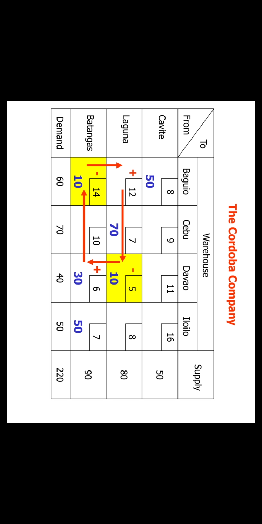Or you can have the used cell with the cost of 14 as the one that contains the value 0, while the used cell with the cost of 5 would become blank, so long as you end up with only one of those used cells being blank, while the other is 0. That would enable you to maintain the m plus n minus 1 requirement as you progress to the next tableaus.